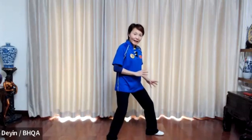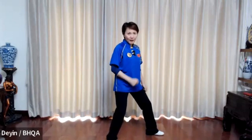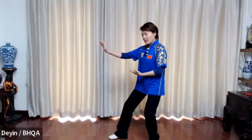Next, we're going to break down the changes of the hands. However, whatever the changes of the hands happening, please remember the foot is connected throughout. Okay, let's do this from the front view. The first side is to our left. Okay, if I do the mirrored image, this is the mirrored image.